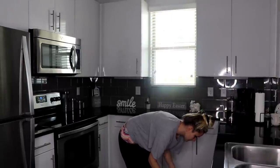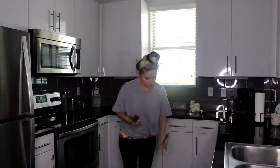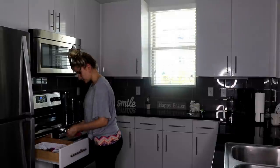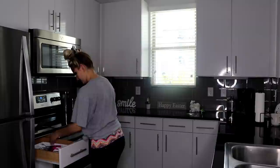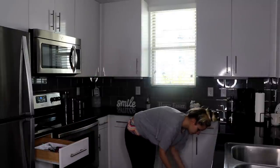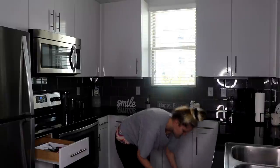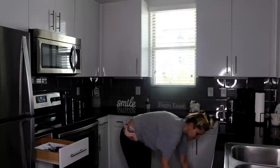And now I'm cleaning out my dishwasher. I think it's best every night before you go to bed, make sure that dishwasher is loaded, turn it on, let it run while you're watching TV or while you're sleeping. That way when you get up in the morning, you can unload the dishwasher and start fresh with the dirty dishes of the day. But like I've told y'all before, I cannot stand unloading a dishwasher. I don't mind loading it because I know I'm just going to throw those dishes in there and then I'm going to walk away and I'm not going to look at it. But when I have to unload it, oh my gosh, I dread it so much. I can't stand it.